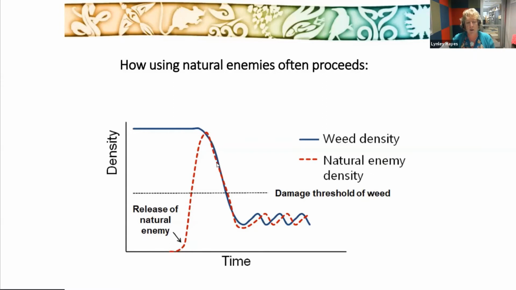And down comes the weed, and down comes the number of beetles. And then the weed maybe tries to have a bit of a resurgence, and the insect catches up again. And so on, this happens over years, decades, but the general trajectory is downhill. So the ability for weeds to bounce back becomes reduced the longer the project goes on. The seed bank gets used up and the weed will become increasingly rare.